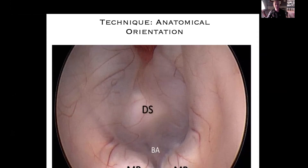Here's a zoomed-in view — this is not the clearest floor of the third ventricle. The dorsum sellae is going to be white and bright, and the basilar artery is going to be red. Sometimes it's not completely clear. The walls of the third ventricle — the hypothalamic walls — are coming up at you vertically, and the mammillary body is down at the bottom. Every case looks slightly different; these features will typically be the consistent anatomic landmarks that guide you at this point in the surgery.